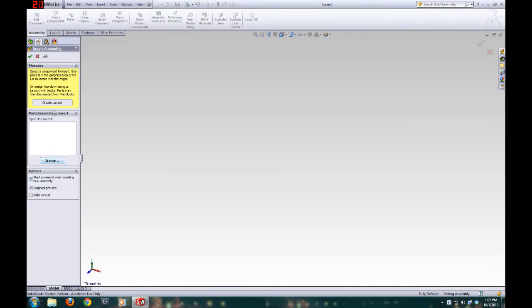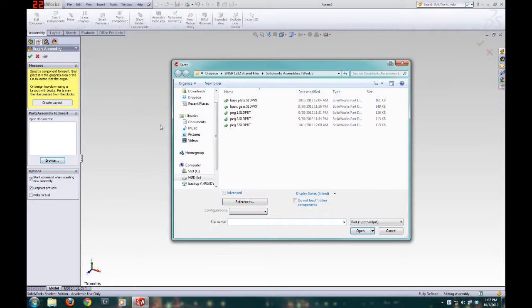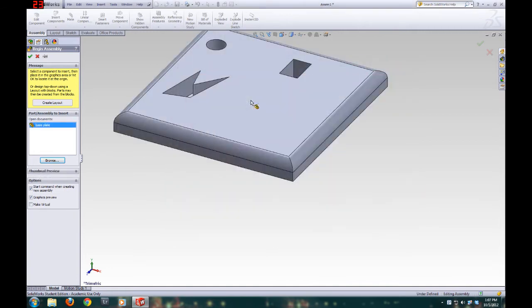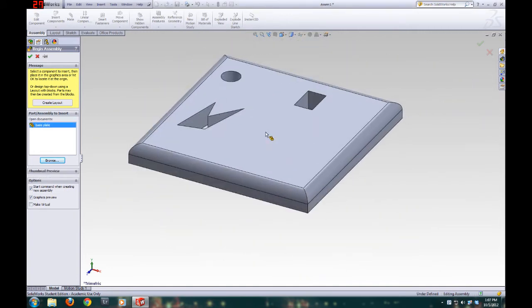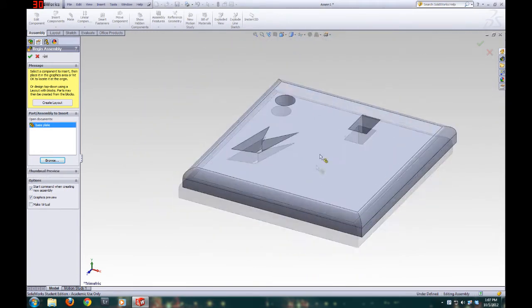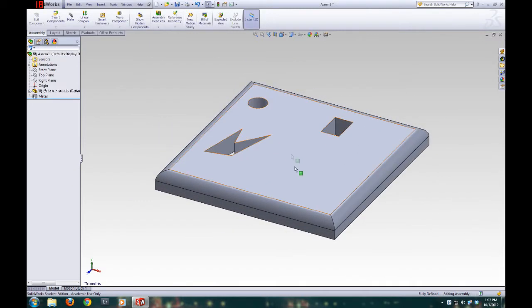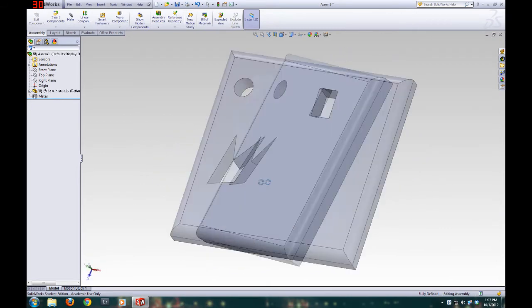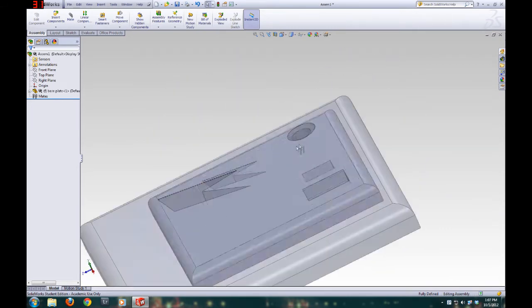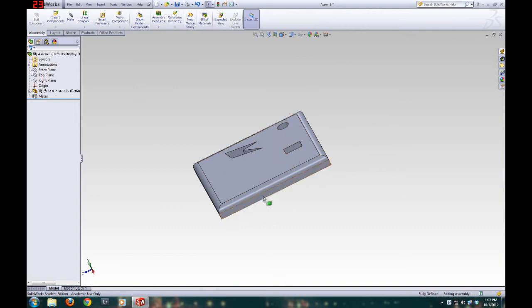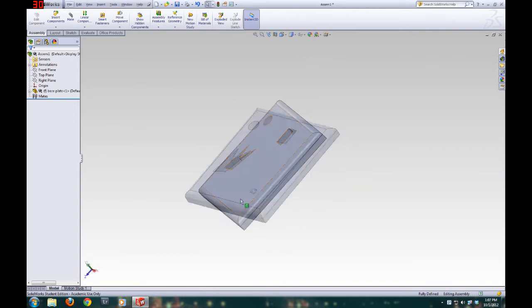So let's go to Browse here under the Part Assembly to insert. And then from all the files we've downloaded from the OC, these should be posted in one big zip file under SolidWorks Assemblies 1 Week 5. We'll open up baseplate.solidpart. You can see this automatically snaps to my cursor. I'm free to move it around a little bit, but as soon as I click, it snaps down. Now we have this part. It looks as it does in part mode. We can rotate it the same ways. We can zoom in, zoom out, pan right, left, or rotate it by holding down Alt.